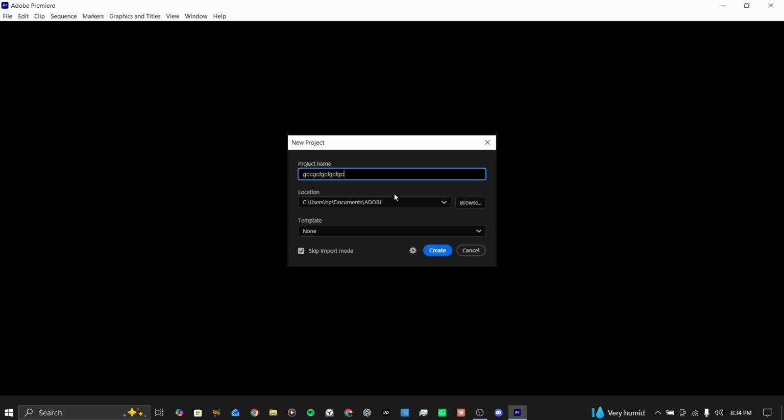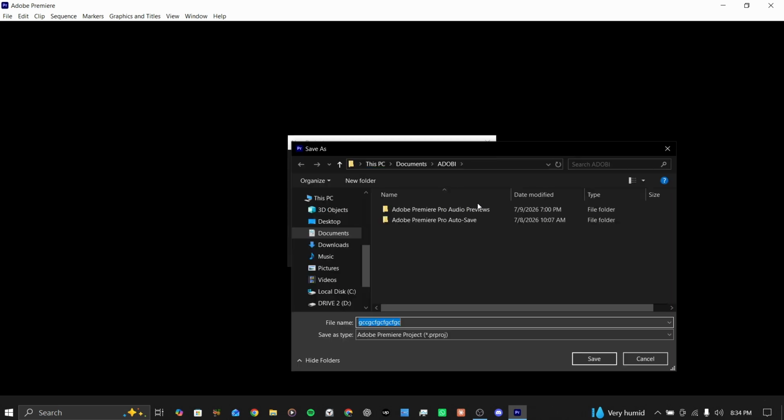And under location, you get to choose where you want your file saved. Do you want them saved under documents, downloads? Now Adobe by default creates a file path for you, which I would advise you save, or have a custom place where you save all your project files, just in case. You don't want to skim through all your documents on your computer looking for a project file.